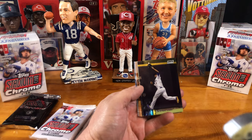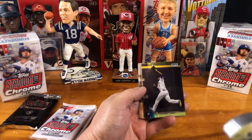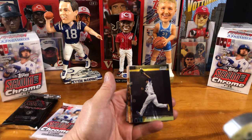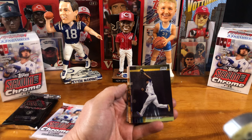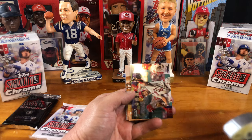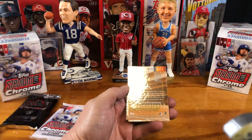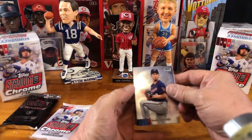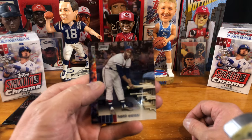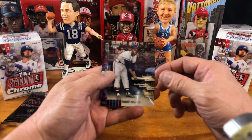I thought, let me look at that. 2020 was kind of a weird year because of the pandemic, the COVID. Topps got creative, and a lot of their product brought back a lot of different players and things to kind of fill the gap because there really wasn't much going on. There's an Albert Pujols — kind of cool. I'm going through this a little bit slower. Kenta Maeda. And look at that — that is a cool Hank Aaron card right there. Wow, pretty sweet. That's a nice Hank Aaron card.